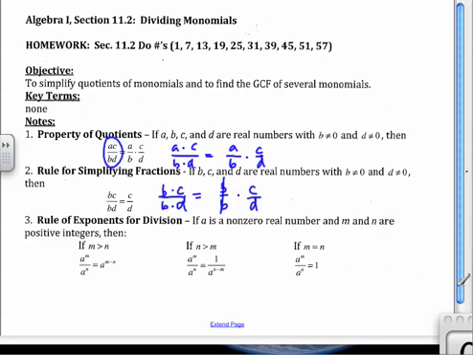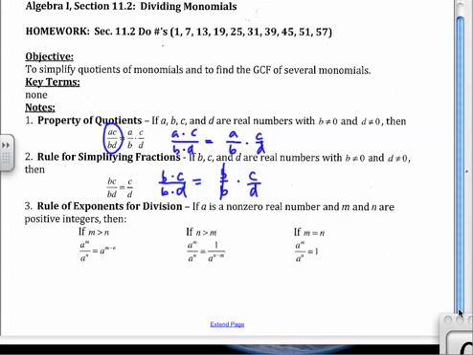All right. Now, one other thing that I want to remind us about is that if we have a fraction, they have the same bases, right? And each of them have exponents. If m is bigger than n, if the one on top has a higher exponent than the one on the bottom, then the remaining exponents, the remaining a's, are going to wind up on top of the fraction because the top has more. Okay, you guys have been doing that now.